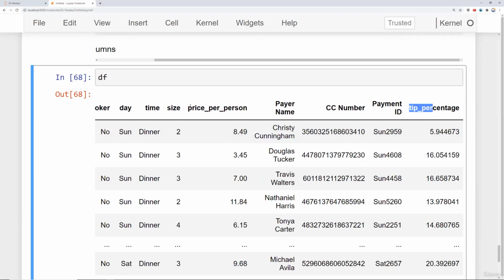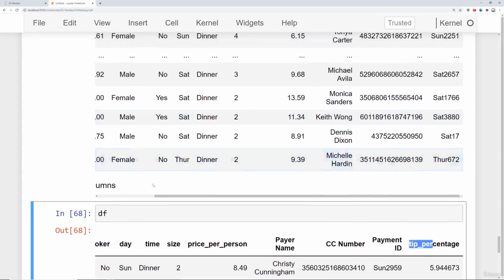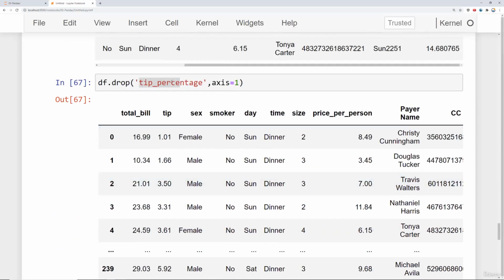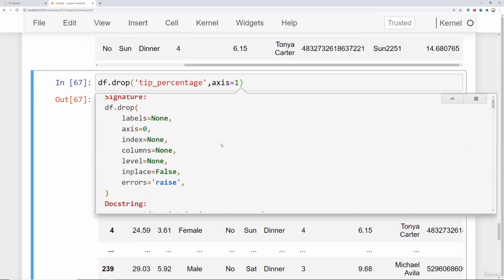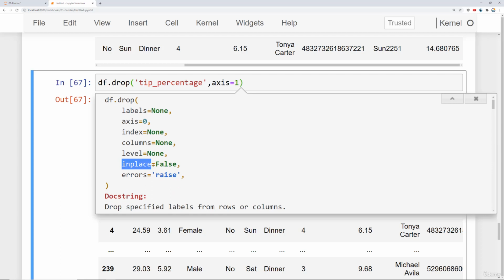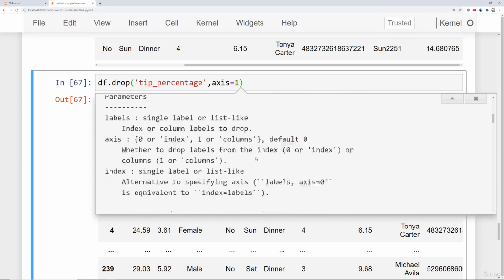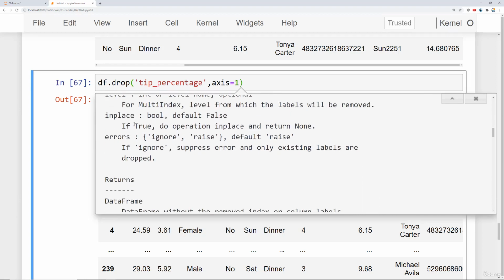So if I want this change to be permanent, what do I need to do? There's two options here. One option, if I do shift tab here in .drop, you'll notice that inplace is actually the parameter that would make this permanent. So I'd have to say inplace is equal to True. If you scroll down here, it says inplace, if True, do operations in place, and then return None.